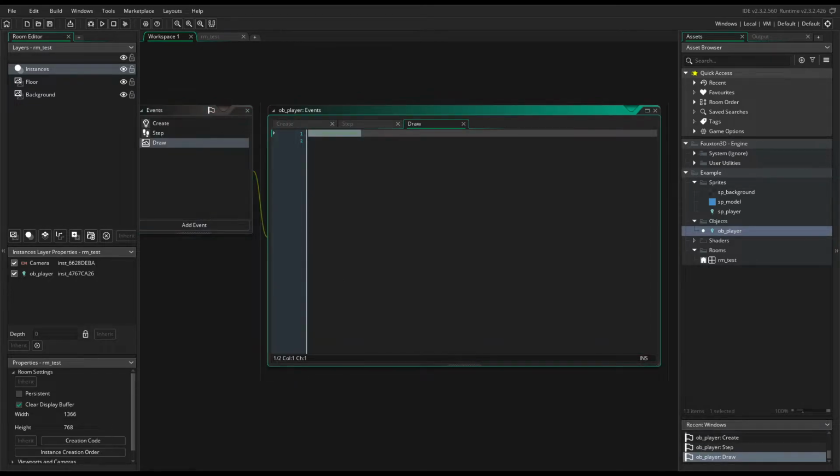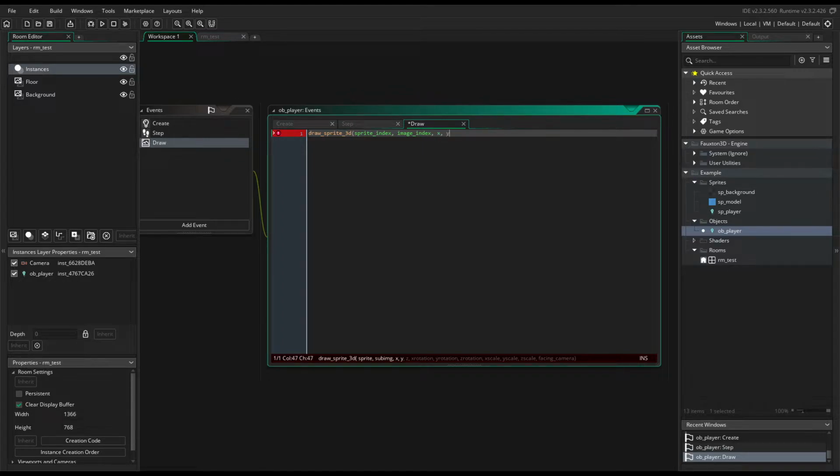Then in the draw, we can just say draw sprite 3d, sprite index, image index. Now I've got some parameters down here. You got X, Y, Z, X rotation, Y rotation, Z rotation, X scale, Y scale, Z scale. And then we've got a facing camera. So if you set this to true, pretty much all of this except for the X, Y, and Z position doesn't matter. It will automatically face the camera and correct the scale and all that for you, so that way your sprite is basically a billboard. It's good for particles and stuff, or in this case I'm going to use it for the player.